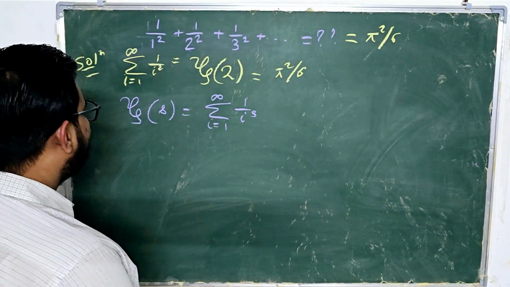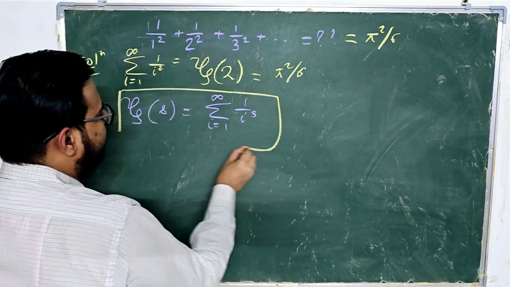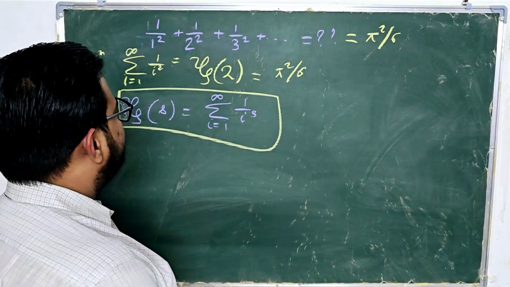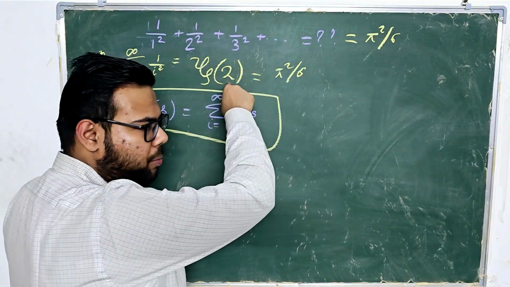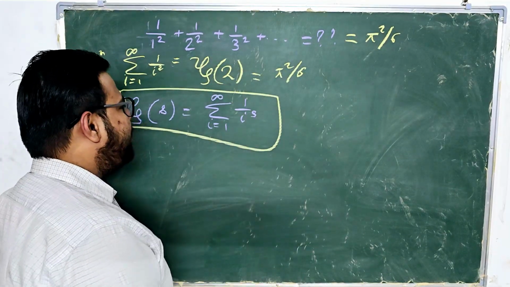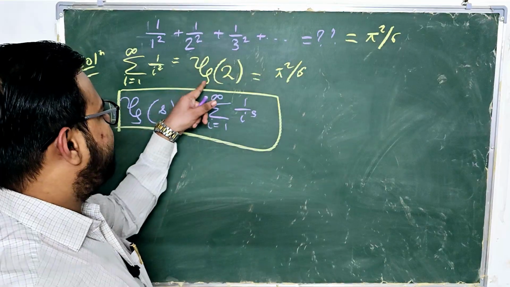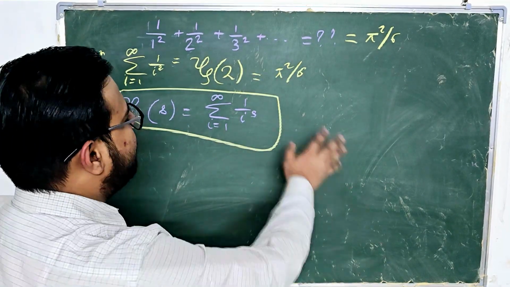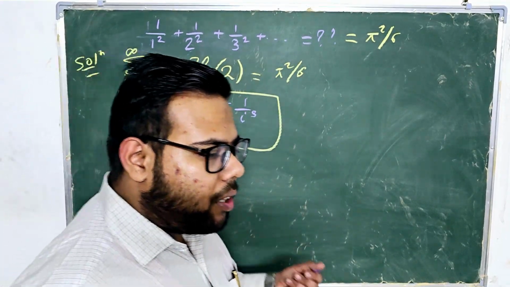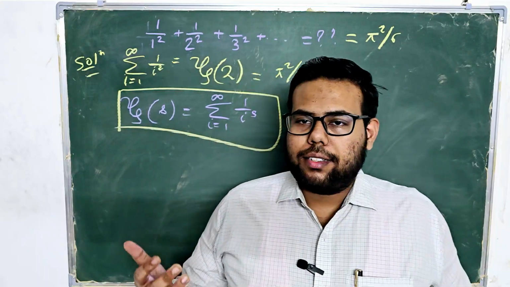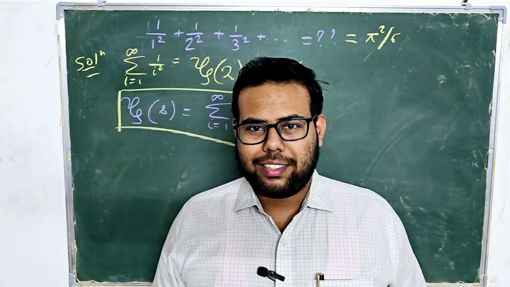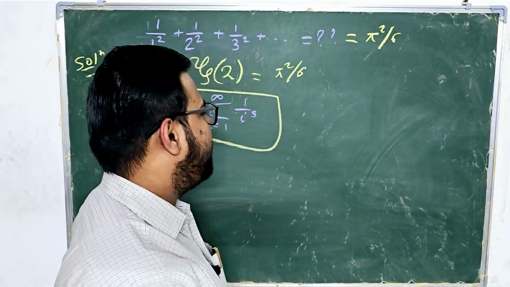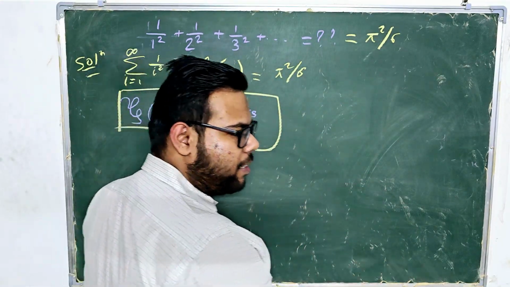So this is how you define the zeta function, and this value is actually the value of zeta function at 2. Of course it has no connection with the problem, but still for your knowledge I told that this is actually zeta of 2. Okay, so now let's see how we can evaluate this. For the evaluation of this summation, I'll be using the concept of Fourier series. If you don't know, let me explain it. So first of all, let me erase this, then I will explain.